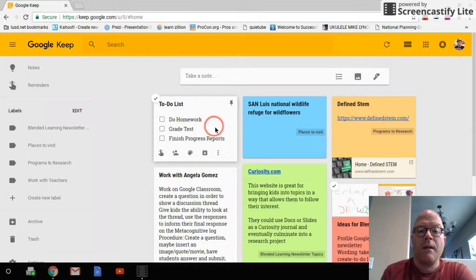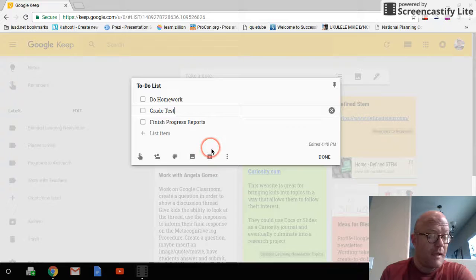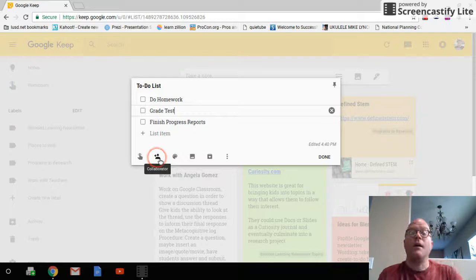Continuing on. Another thing that you can do is you can collaborate on notes with somebody, let's say a joint research project or a unit that you're planning. This is a great opportunity to plan a unit together. Think big. Think about on one side of your screen, a Google Hangout with your fellow teacher as you're planning, and a collaborative note on the other side that you guys are putting on ideas, adding images into, making a checklist. You can really get a lot of things going, and it doesn't always have to be in a physical location that you're meeting, and you can still be productive.